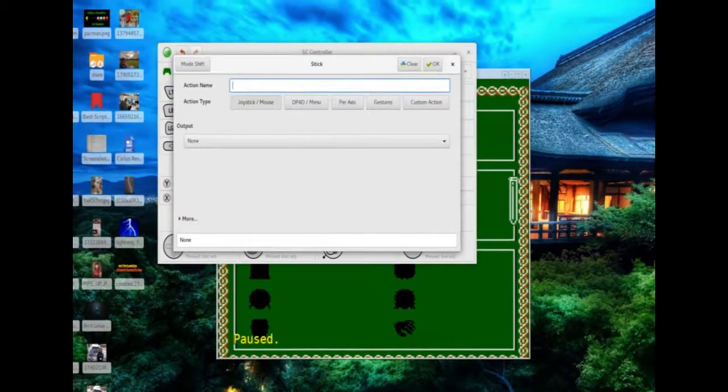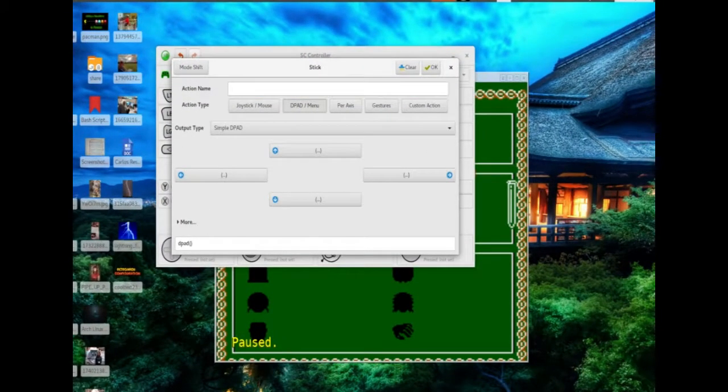Okay, let's zoom in. This is going to be a D-pad menu.